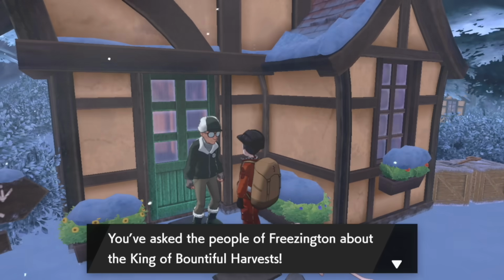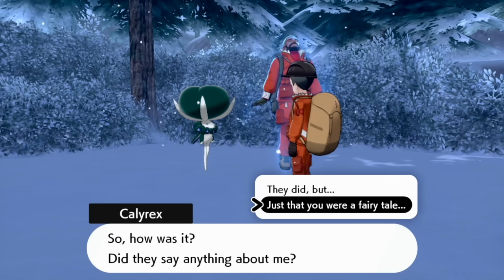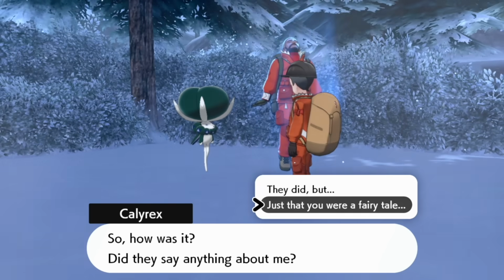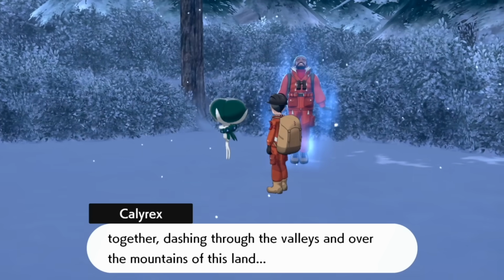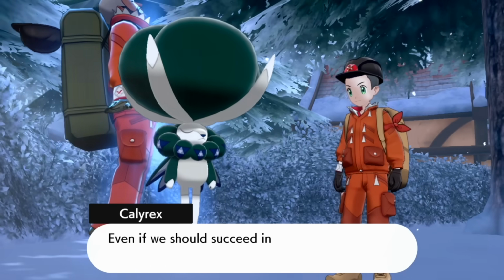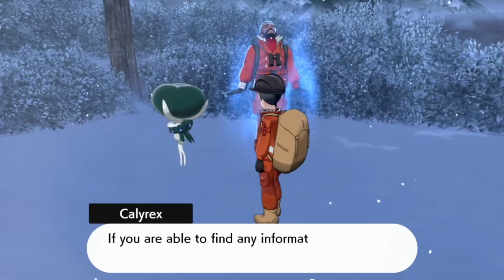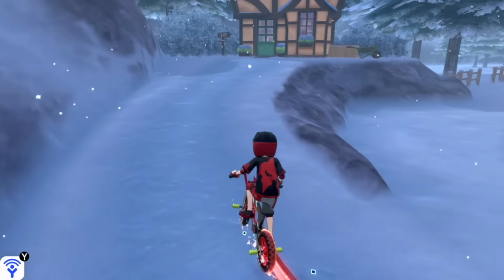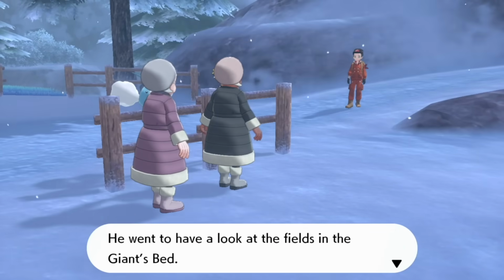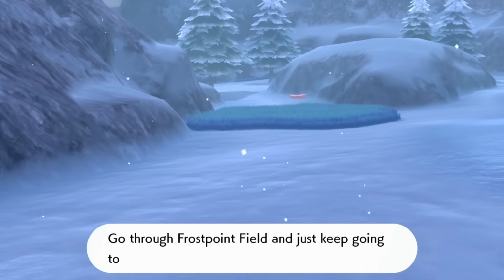After speaking to everyone in the village, it says to go talk to Calyrex. You're basically going to relay the information that they think you're a fairy tale, because you're Santa Claus. And he goes off about a 4-legged steed to return to his side and how they used to be best friends together. And he's lost so much power that he can't summon his steed. From here, we need to head back to the mayor, who's standing in front of his house. A cutscene occurs with the two women saying that the mayor's not home at the moment, and that we have to go find the farming area in the Giant's Point.